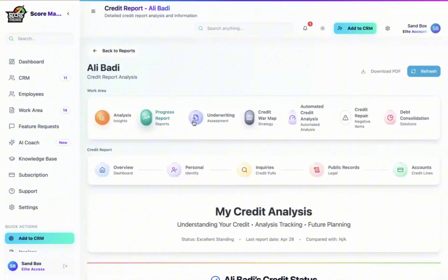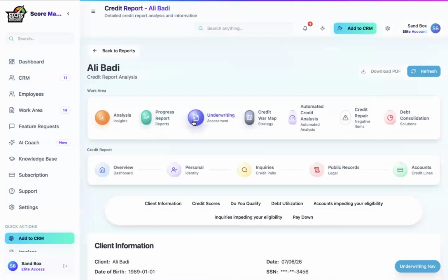Now let's go to underwriting. Underwriting is where this report is going to be able to be determined if it is in fact fundable. Now let me give you a little bit of background. These data points that we have within the system have been collected from the bank relationship managers that we have built a relationship with. So these data points that are imported in here came specifically from the relationship managers that we are associated with.